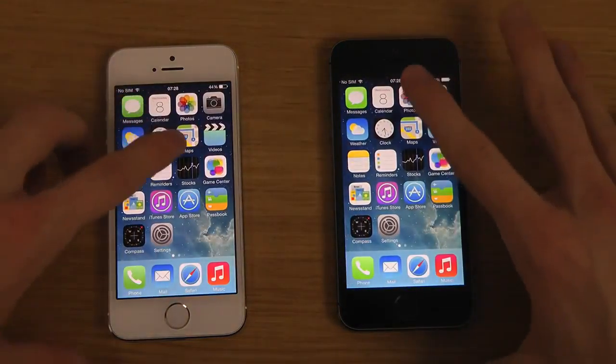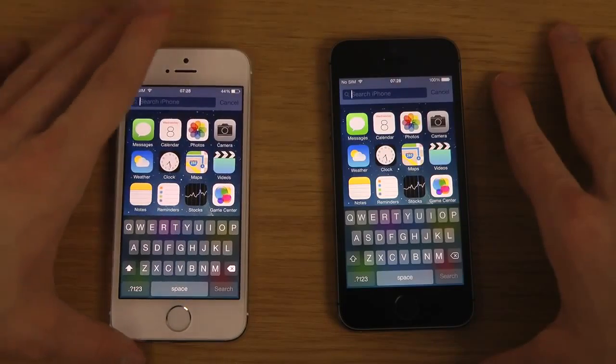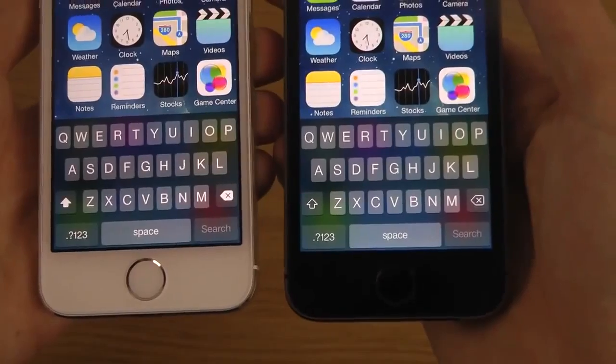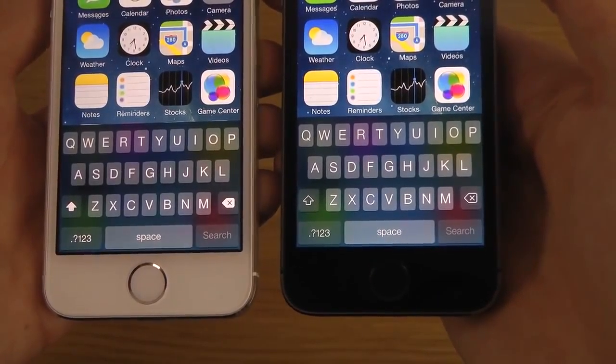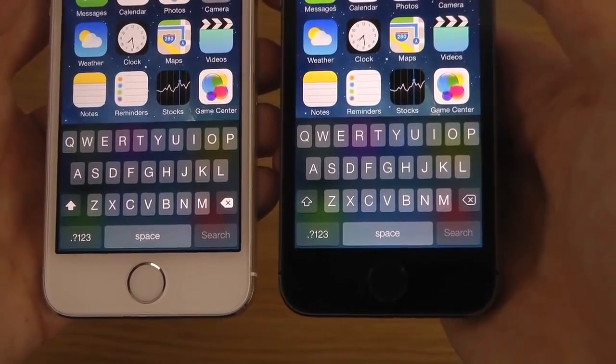Another little thing, a big thing, is a keyboard that should be a little bit different. You can see both the shift and the back key is different, or the delete key and the shift key is a little bit different.